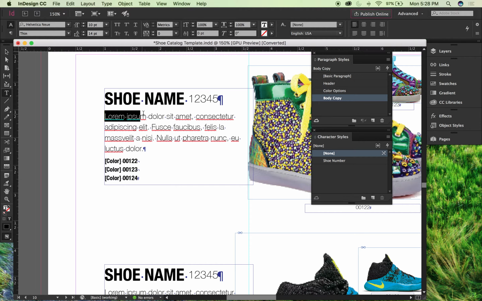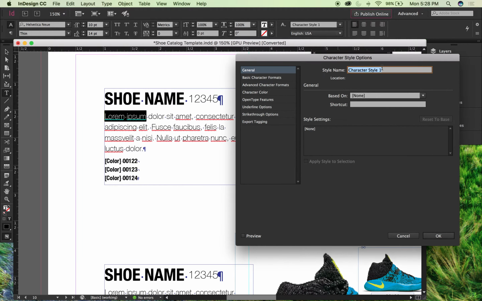I'm going to select my lorem ipsum text here, go into my character styles palette, and hit the same button that creates a new layer in Photoshop. It's this box with a folded corner paper piece. It's going to create a new character style. So I just clicked it and defined character style 1 here. I'll double click character style 1, and I'm going to just call it bold large. And this is the individual style within my paragraph style that I'm going to edit.